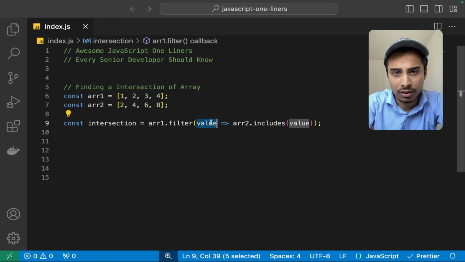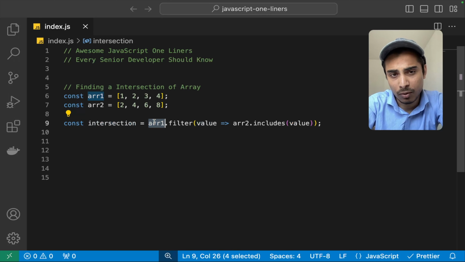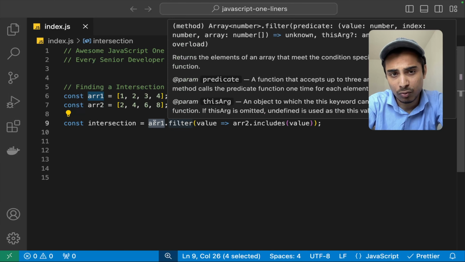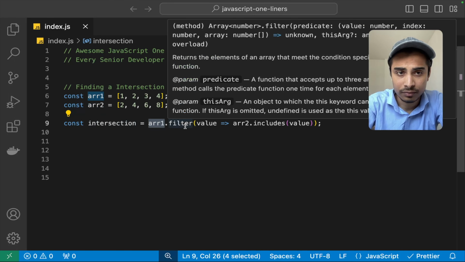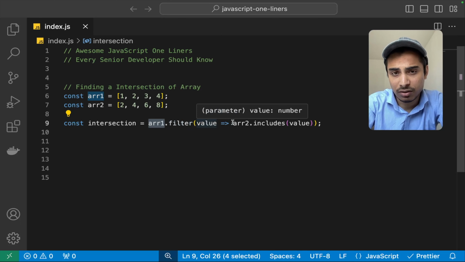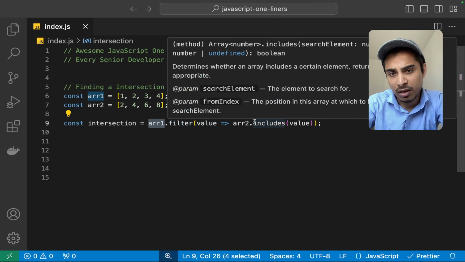I want a condition that every element of the array on which filter has been invoked should be included in the second array. And this basically ensures that whatever result we get will be the intersection. It doesn't matter whether you invoke it from array 1 or array 2. You can swap this order, and in fact you can do it on more than one array also. Just chain the filter operation through the multiple arrays, and specify the condition. Instead of array 2, you include that array 3 also includes these values.